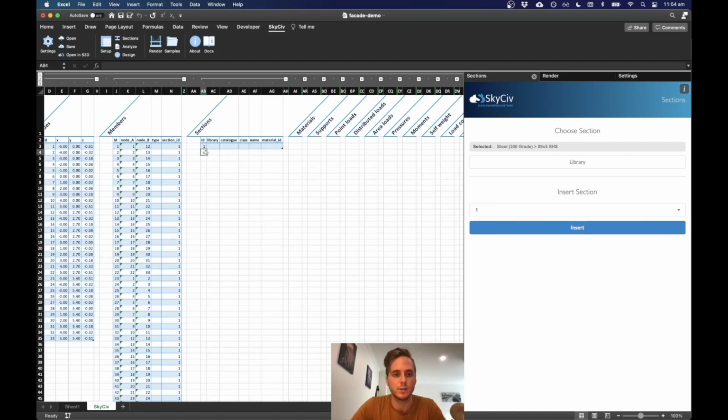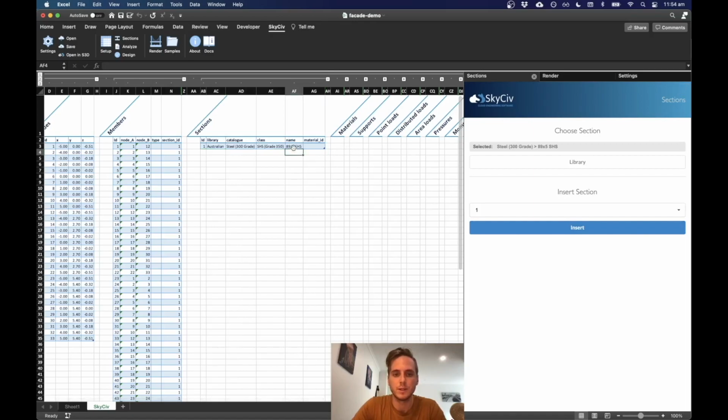So if we had another section here as well, you see the table expanded to include it. We can now add it to either. So in this case, we're only going to have one section, so we'll just get rid of that again. And this is the member, the profile that we've selected, and we can hit insert. So that puts in the values. So that just saves you looking it up, and it just makes sure that the syntax that you put into here is correct. We need to add a material ID.